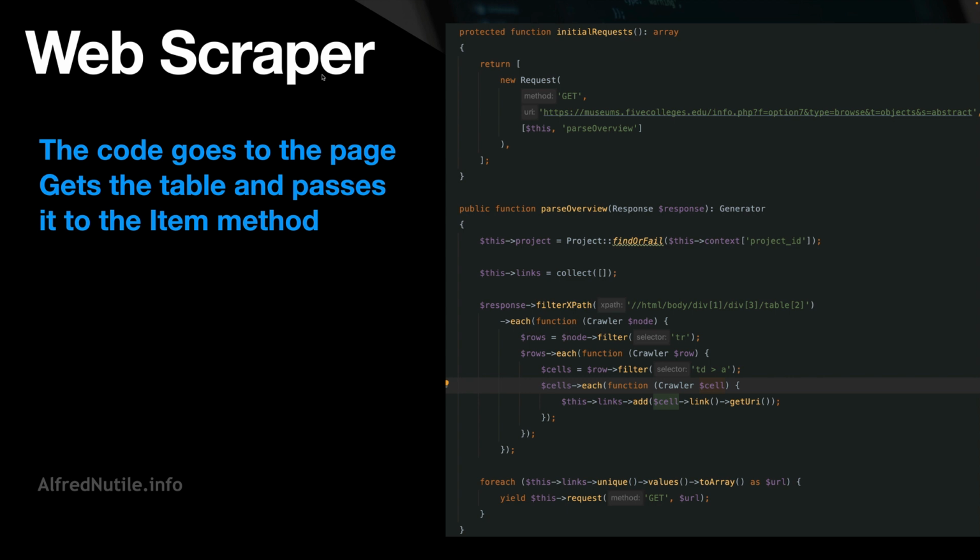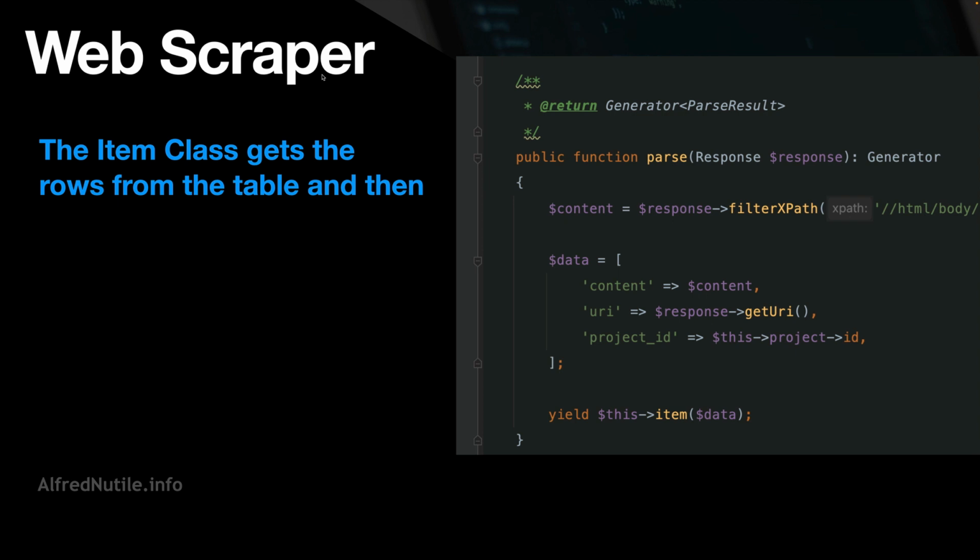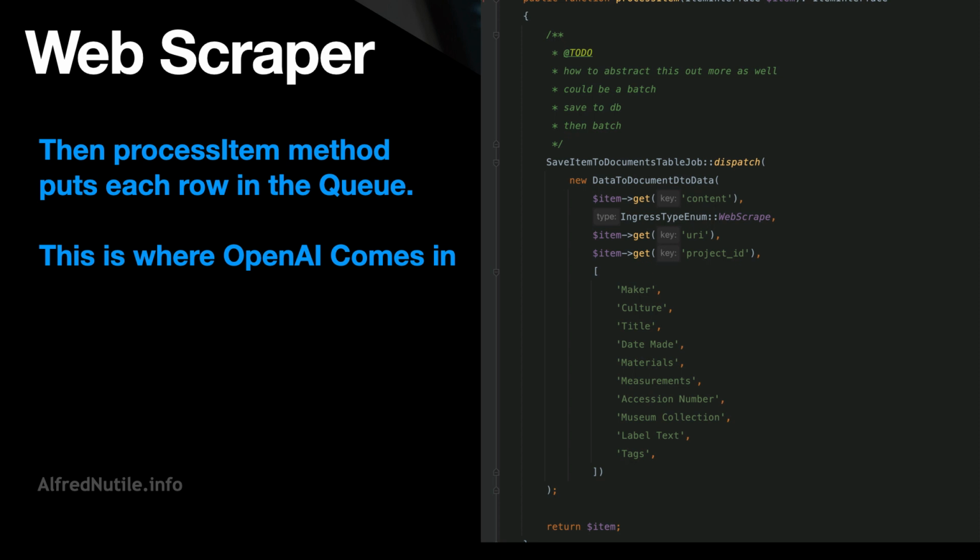Now, the plugin could just be given a URL to start with, and it could be a plugin that focuses on scraping tables. So in this case, I was scraping a table. The first part of this, I gave it the table, and then it passed what it got out of the HTML to the item class that they call it, and then it went over the rows. So again, the filter XPath was about the rows. So you see, this can be abstracted out, so it's pretty generic: page, table, and then rows. From there, it just passes the rows into a queue job. And that queue job is the next part to this way of handling data.